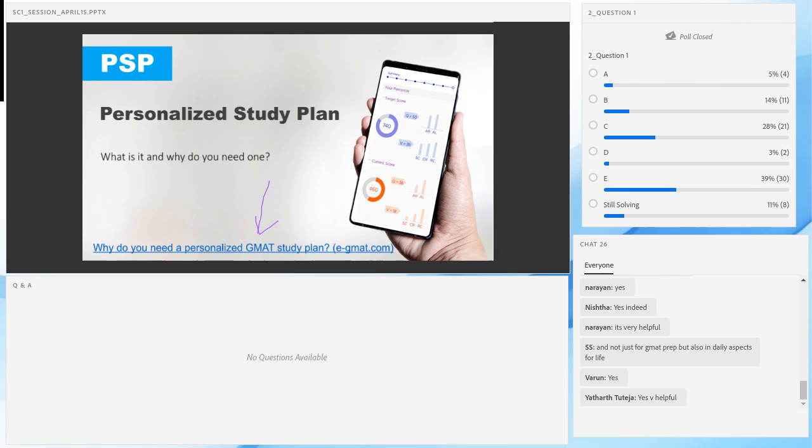Somebody asked me early on, how much time do I need to spend in order to get to my target score of 740? That depends on where you're at right now. That depends upon what your strengths are, so that you can capitalize on those strengths. That depends on what kind of weaknesses you have. So it may take you 15 days, it may take you 3 months, but it should not take you more than 3 months. That's very important.